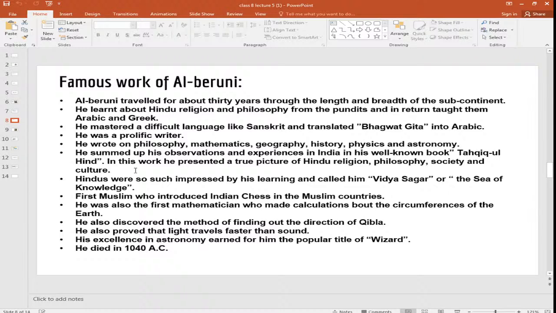जो आपको आपके अकॉर्डिंग बेस्ट पॉइंट्स लगे वो आप यहाँ पर फेमस वर्क ऑफ अल-बिरूनी में ऐड करके लिख सकते हैं. ठीक. सिर्फ ये 2 क्वेश्चन दिए. यहाँ पर मैंने ब्लैंक्स देख लें जो हमारे पास जा सकती हैं अल-बिरूनी से रिलेटेड.